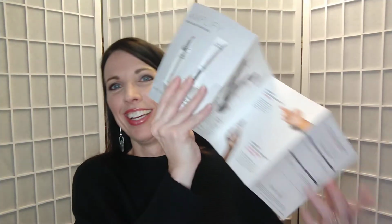Respect the retinol. Okay, so when you open your box, there's going to be this insert. You look at it and you're like, wow, that's a lot. A lot of information. You might be the kind of person that goes, what? Let me just put it on. You're not that kind of person. Okay, so this on the back, really important. Again, we think we're going to remember these things and then life gets busy and we forget.